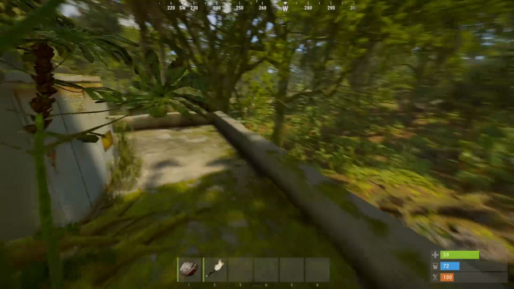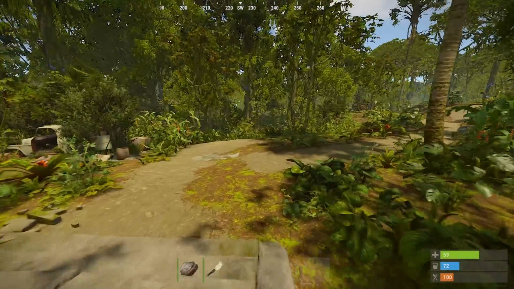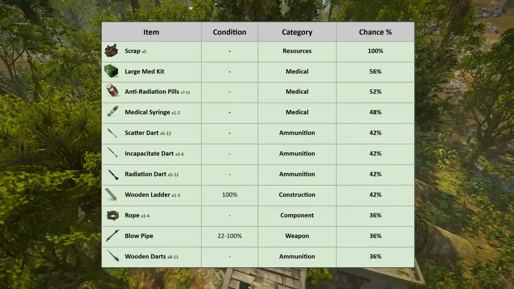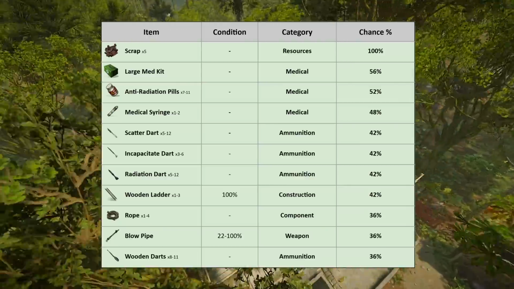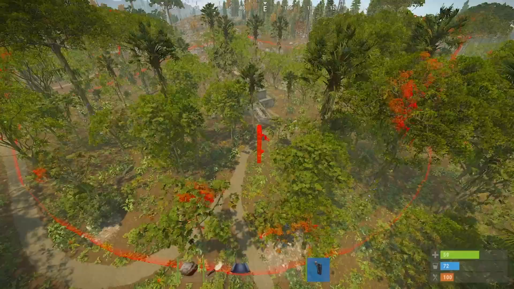But you might be asking yourself what's actually in the new jungle crate. Well, I looted 100 of them and put together a loot table so that you could know. Along with scrap, the new jungle crate includes meds, ladders, and blow darts associated with the new jungle patch. The anti-radiation pills in particular are super useful against the new radiation darts.